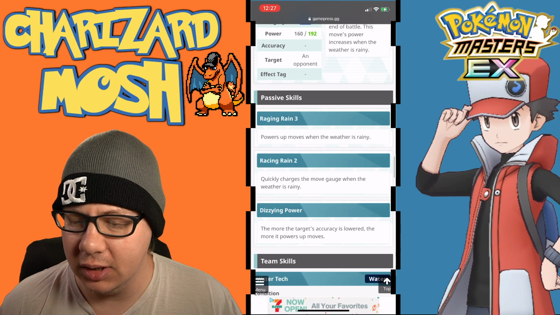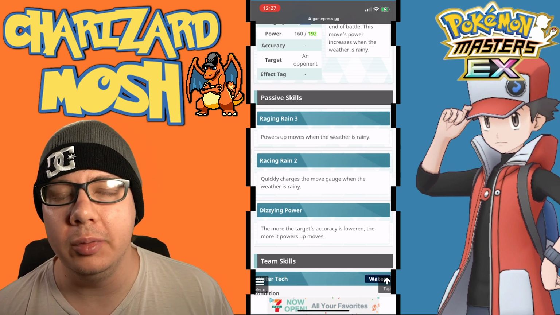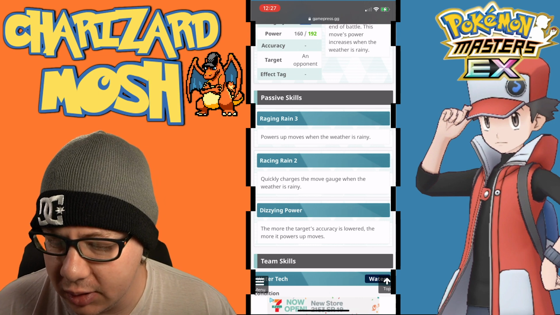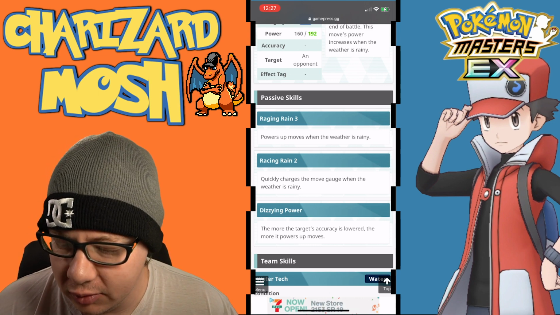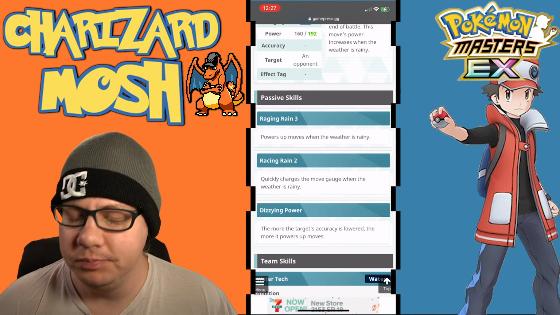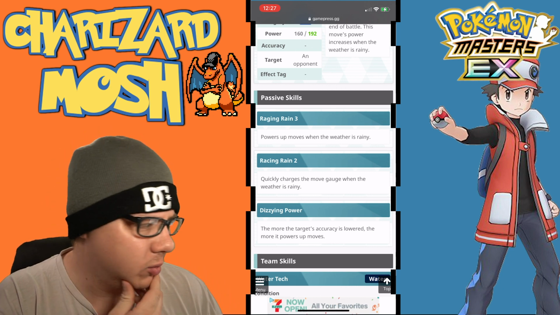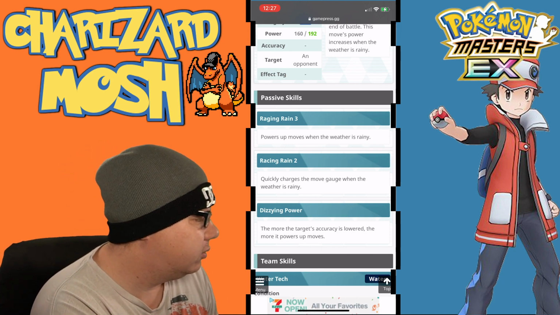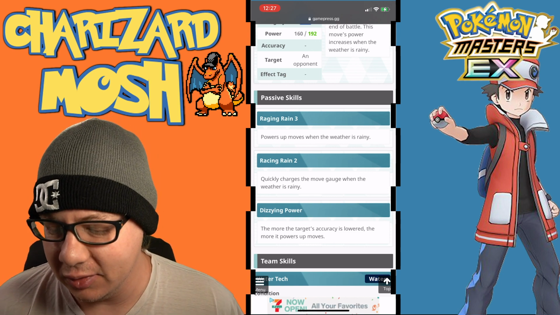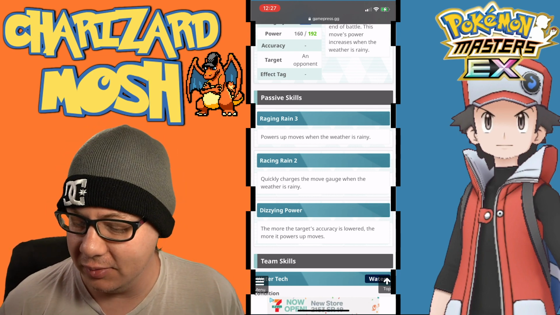So the differences between Swampert and Mega Swampert, along with the stat increase when you become Mega Swampert, your passive skills change. So as Swampert, you get Raging Rain 3, which powers up moves when the weather is rainy, Racing Rain 2, which quickly charges the move gauge when the weather is rainy, and Dizzying Power. When you become Mega Swampert, you get Raging Rain, I think it was like 5? You get a power up for Raging Rain and Racing Rain, essentially. So yeah, very powerful. Very good.